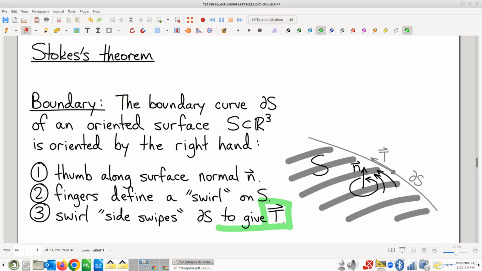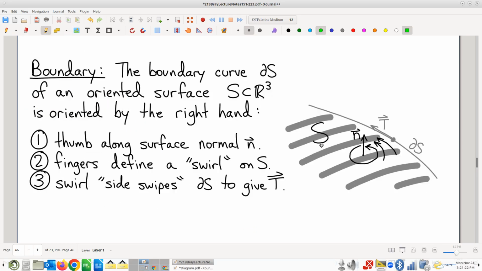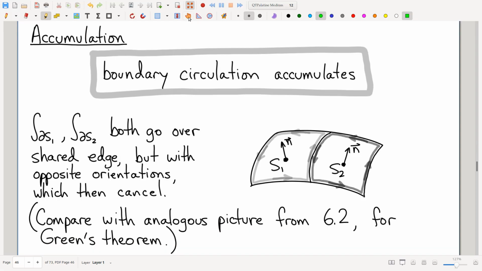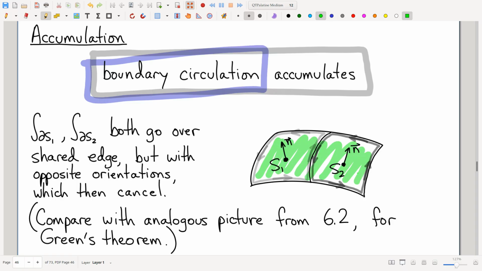Okay. All right. So what do we do with that? So begins an argument that we've done several times before, at least structurally, different geometric circumstance, of course. But here we go. The claim is that boundary circulation is an accumulating quantity. Boundary circulation accumulates over surfaces. So what that means is if you have a big surface like this and you look at the boundary circulation, right, like so.